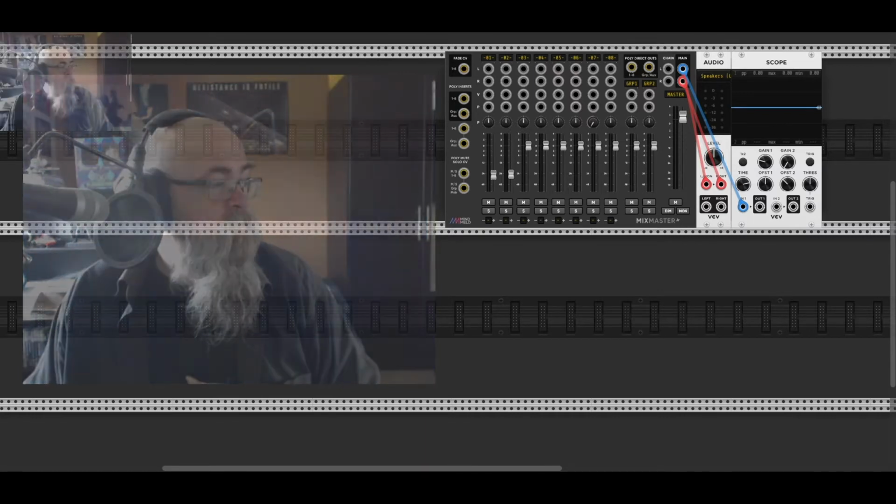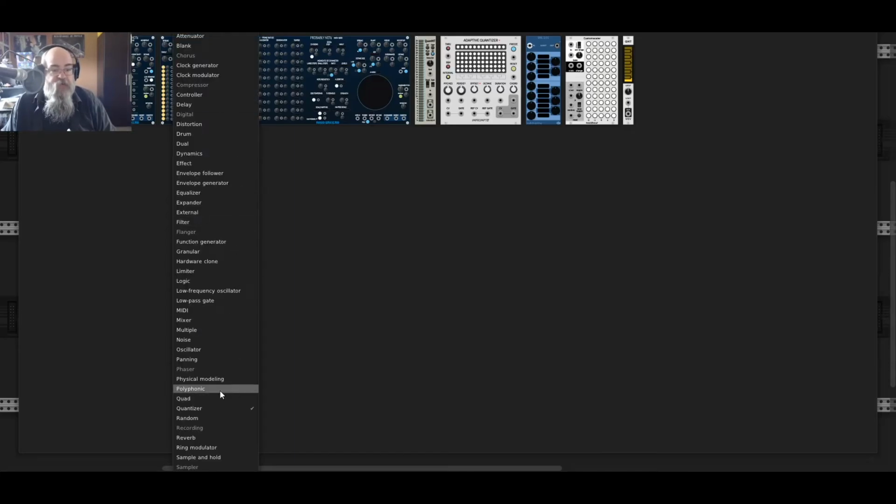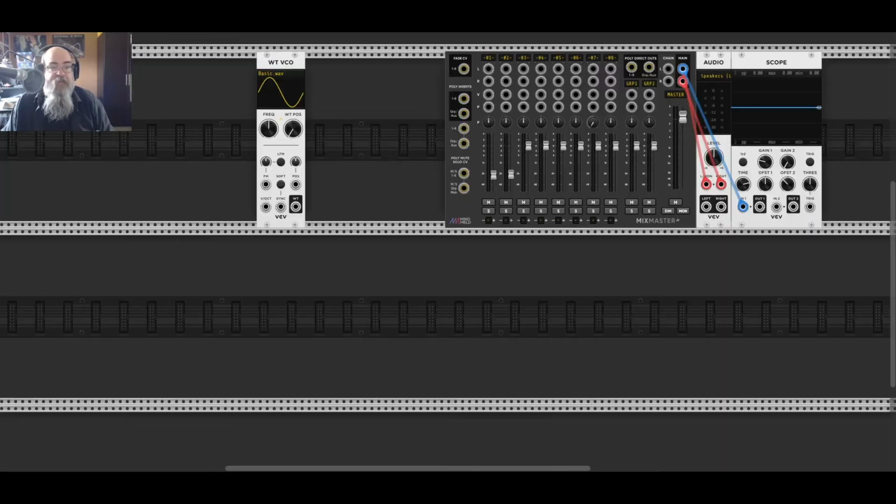So let's get me out of the way and then start looking at adding modules. As mentioned, all sound is basically just a waveform, and these things electrically generate waves which can then be output as sound. So what we would start with is what's known as an oscillator.